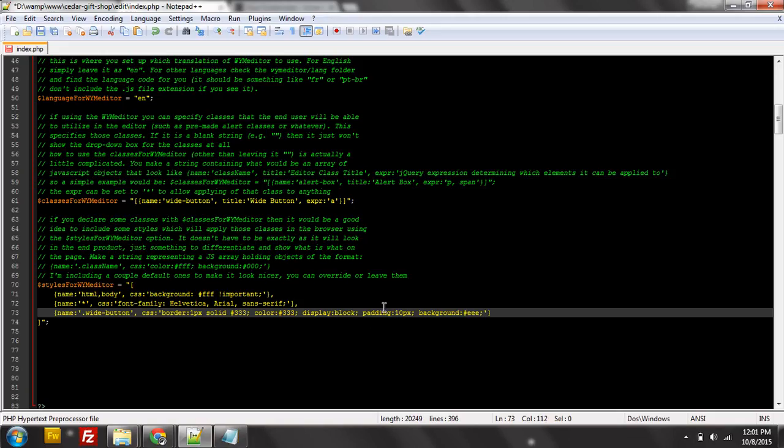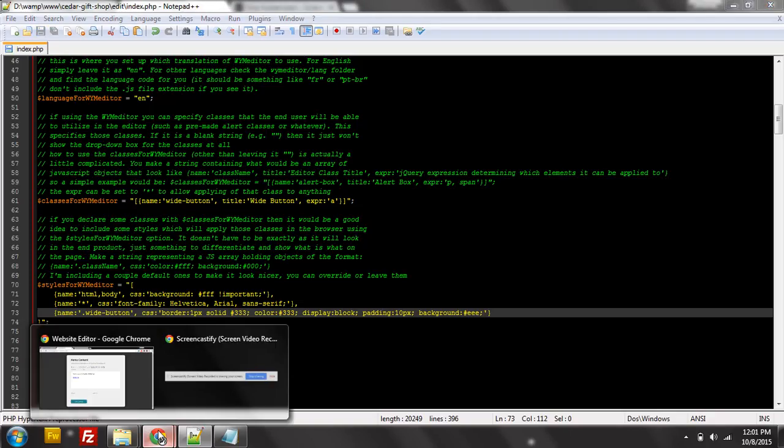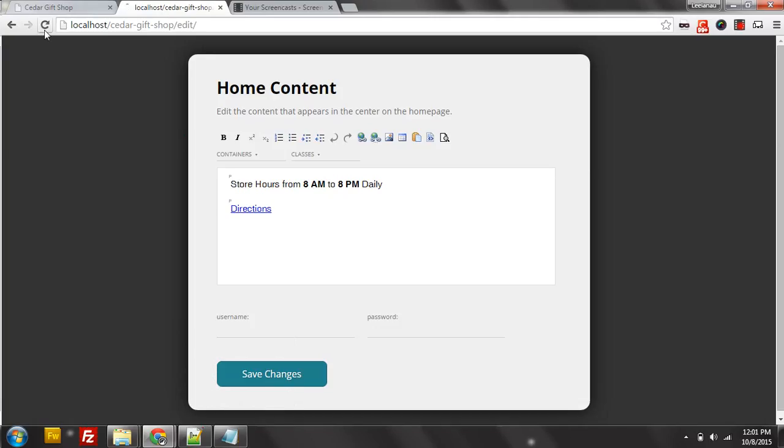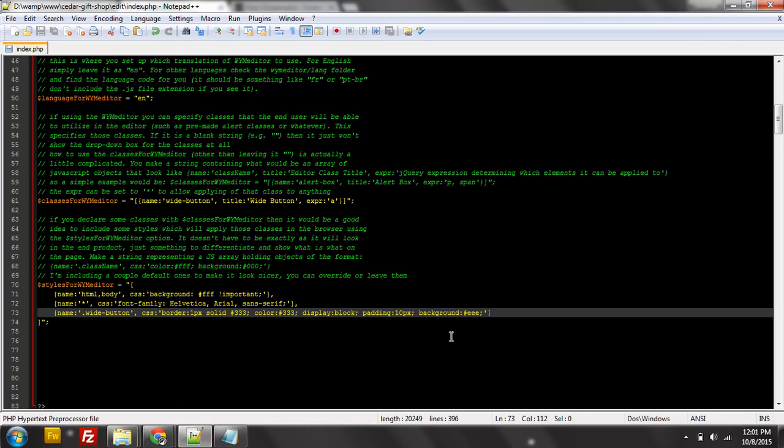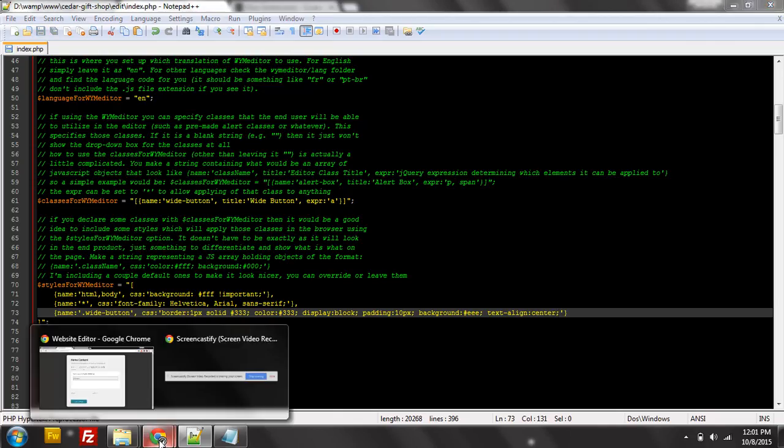Now, as we do this, this should reflect in the editor. So now we've got a little button here, and to make it even more realistic, I'm going to do text-align center here too.